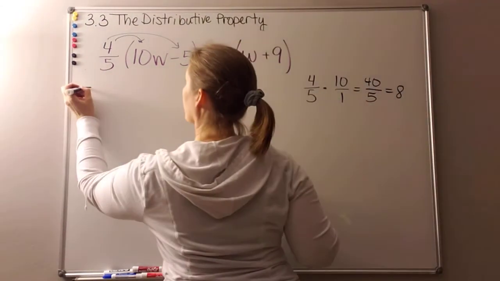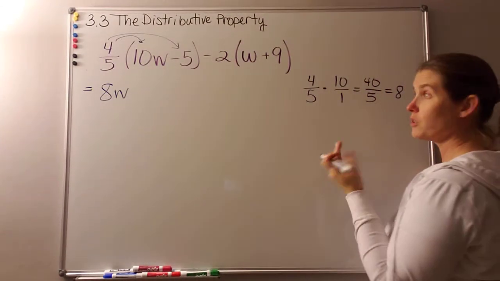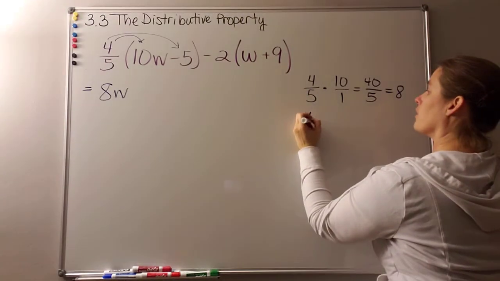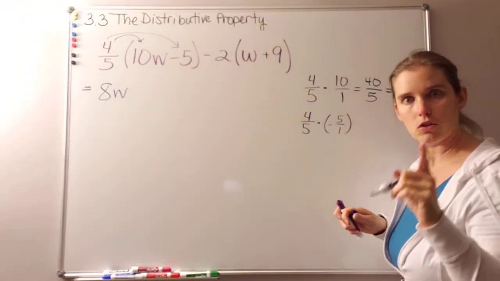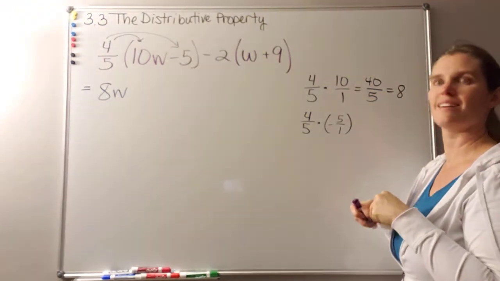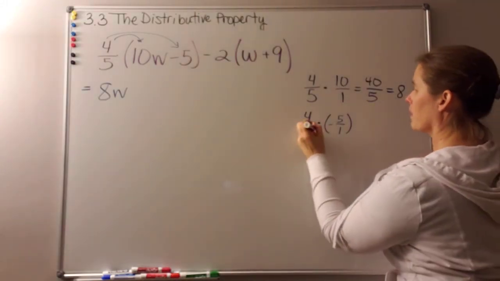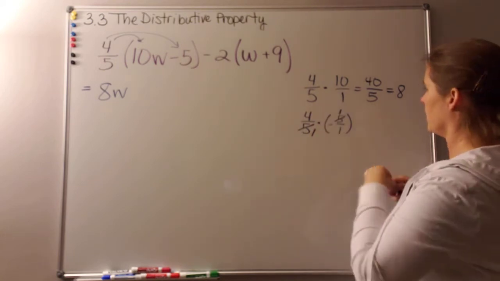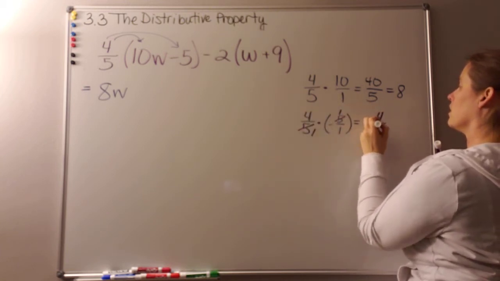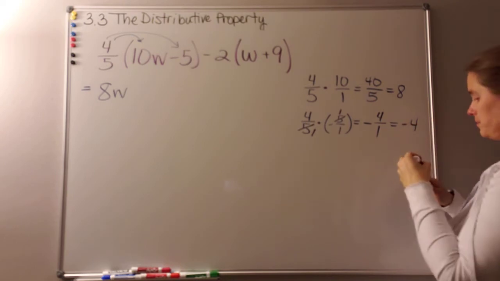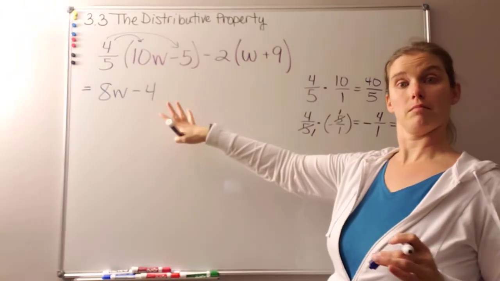So we know over here we've got 8w. Now 4/5 times negative 5. Well, we know it's going to be negative, right? 4/5 times negative 5 over 1. Okay, now those of you who don't like cross canceling, remember my rule. Well, my thing I highly suggest, I guess. If you see an obvious cross cancel, do it. 5 goes to 1, 5 goes to 1. Got a positive times a negative, so we'll have a negative. 4 times 1 is 4. 1 times 1 is 1, so this is negative 4. We have minus 4 over here. All right, so we took care of half the problem.